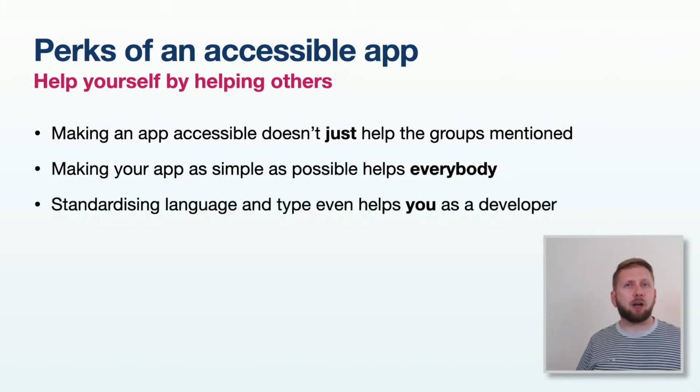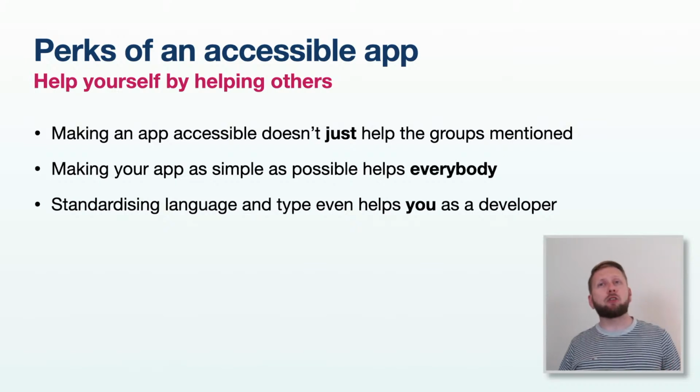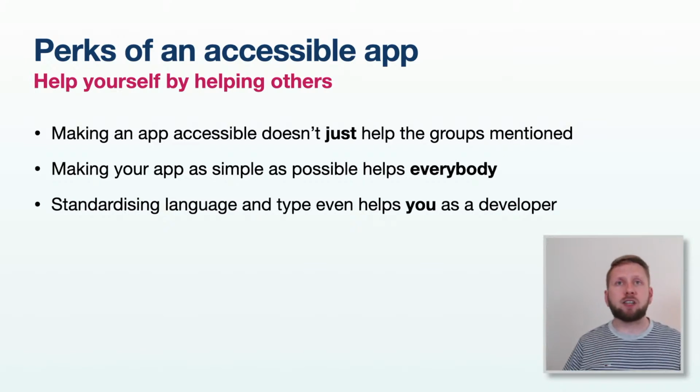And not just people using the app, but also the people developing the app. So you as a developer can also benefit from the fact that you're making an app extra accessible. By standardizing the language and the text that you use, or using consistent font styling or consistent type, that can really help you to make a clear application when you're limiting yourself to using the correct titles and the correct fonts, and not going all over the place and having to build components again and again, because you have one component that's very standardized and also very accessible. That really helps you as a developer to build that app in the first place as an accessible app, but also continue development of that application.